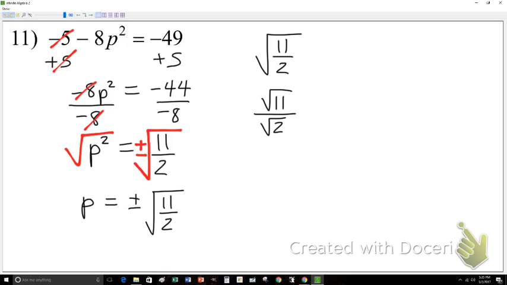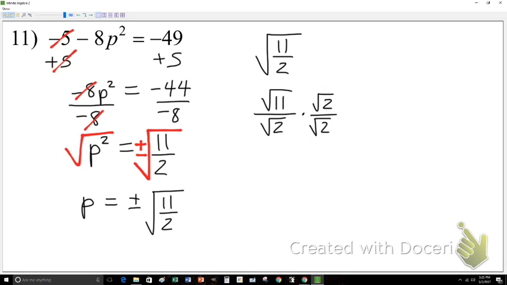The second step is to multiply both the top and bottom of this equation by the radical that is in the denominator. Essentially, all we're doing is multiplying what we have here, the square root of 11 over the square root of 2, by 1. This is the value of 1. The square root of 2 divided by the square root of 2 is just 1. So we're just technically multiplying by 1.